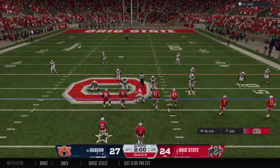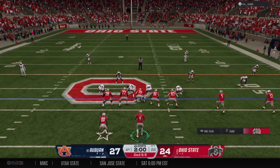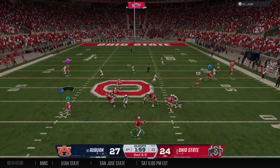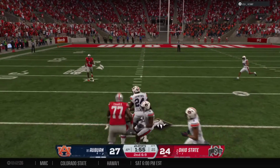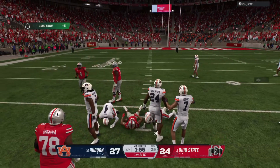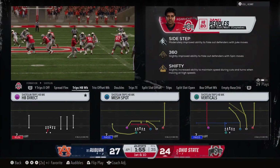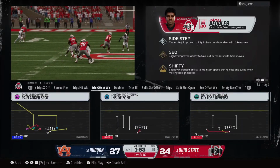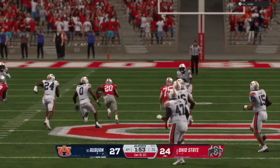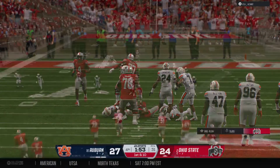What will they dial up on second and a long way to go? Looking to fire. Got it behind the line. It's Peoples. They make the stop, but this passing game does some damage, and they move the sticks with the first down. You know, it's a nice throw by the QB there. When you're throwing to running backs, you got to make it easy. So you want to put it right on their body, make the catch simple, and let them go to work like they did just there, getting that first.